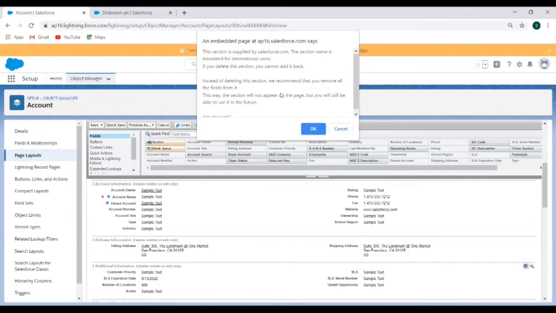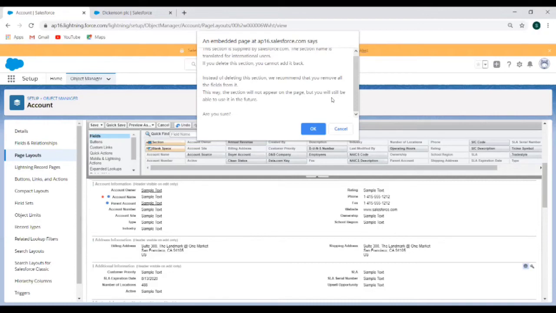You cannot add it. So instead of deleting the section, we recommend that you remove all the fields from it. This way, the section will not appear on the page, but you will still be able to use it in the future. So it is giving you a warning that if you delete this particular section, you cannot add it back, because this is something provided by Salesforce.com. It gives you an option: you can just remove all the fields from under there, and in future, if you want to use this additional information section in other use cases, you can use it.